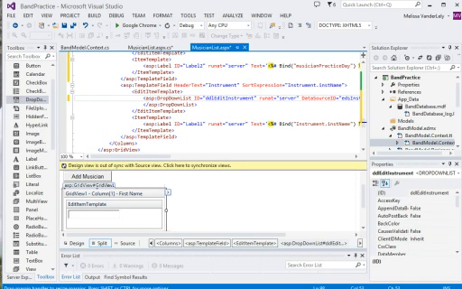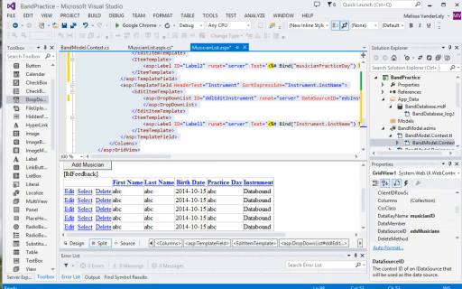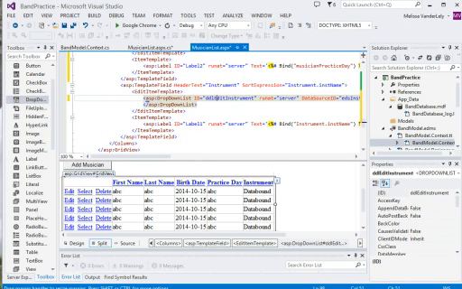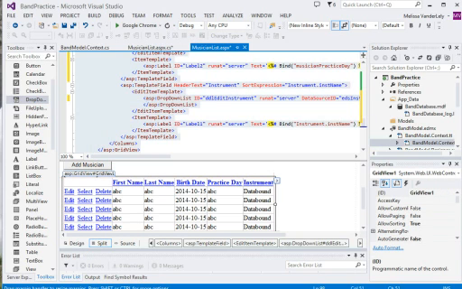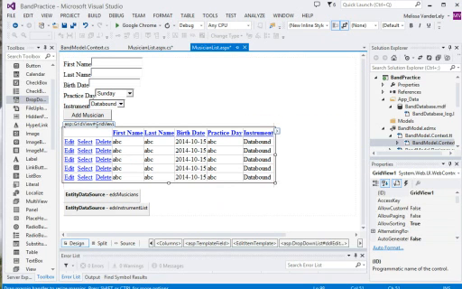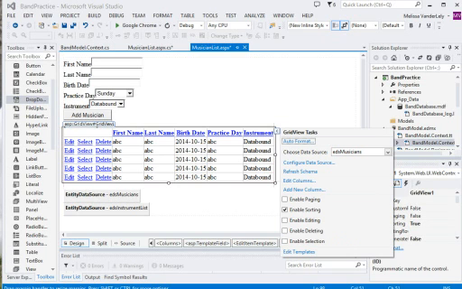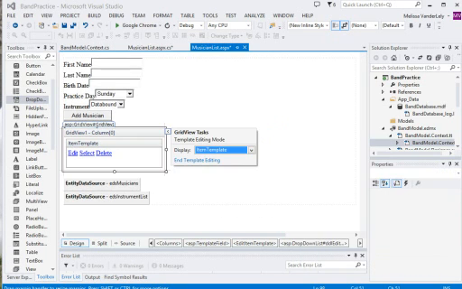Now that we've got all these controls renamed, we'll be able to access them in code by referring to those names later. Our next step is to change the edit link so that we can control what happens when you click on it. I'll go back into design view for now, open the Edit Templates window, and you can see it starts us out here in this item template.